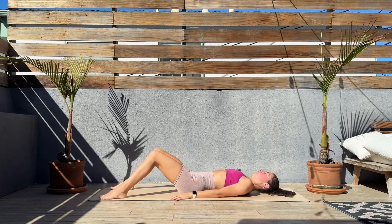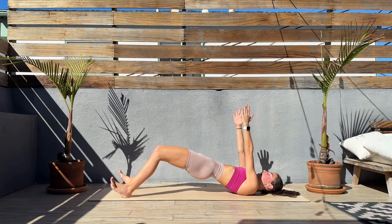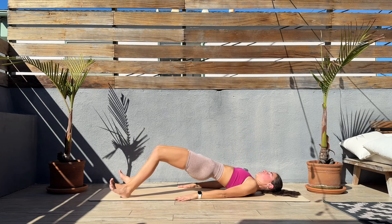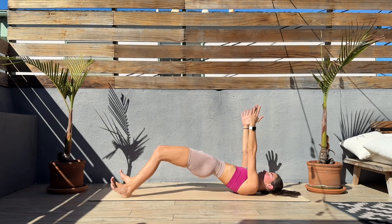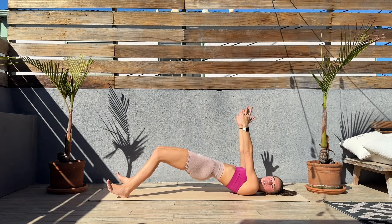Next, bring the heels farther away and we'll bring the hips up again for a far-away glute bridge. Heels on the mat, hips up — let's go. Arms next to the body or up, whatever works best for you. Hold, hold, hold — this exercise is maybe the most challenging one, but we got this. The sun is so bright I need to keep my eyes closed! Come on, hips up — hold, hold, hold. Focus on those glutes, keep that smile. If the hips are coming down, bring them back up. We got this — we are in this together and we'll finish strong.